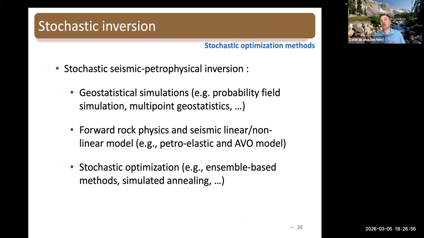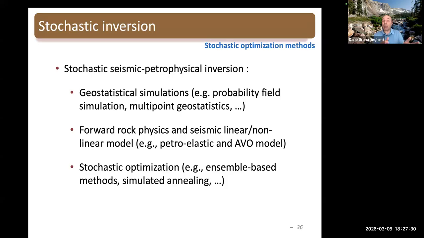Well, in this case, we can use stochastic optimization methods, and there are a lot of methods in this subgroup, but the idea is always the same. Somehow we generate a bunch of models, either all together or sequentially. We can use some geostatistical techniques like probability field simulation, sequential Gaussian simulation, multi-point geostatistics to build a large set of models. For example, an ensemble of 1,000 models, 3D models of the subsurface, or 2D, or whatever your problem requires.